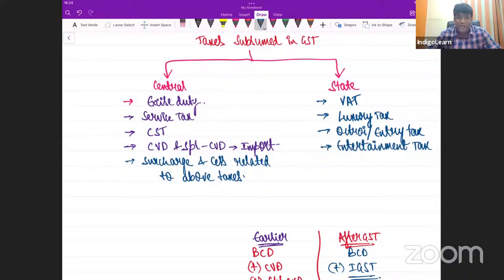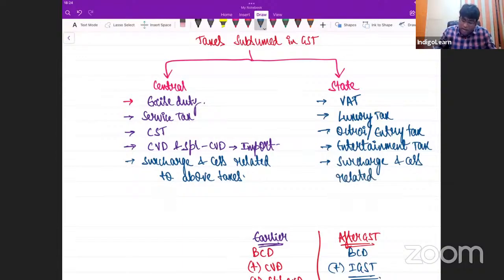Income tax is still there. Income tax is a direct tax. But for indirect taxes, we have got one nation, one tax, that is GST, which stands for goods and services tax. Like this, there were multiple taxes which were existing prior to GST, and now all these taxes have been subsumed under GST. Subsumed means which got combined into GST. Henceforth, there are no taxes like this which will still be in existence, because now we have got only one nation, one tax, that is GST.